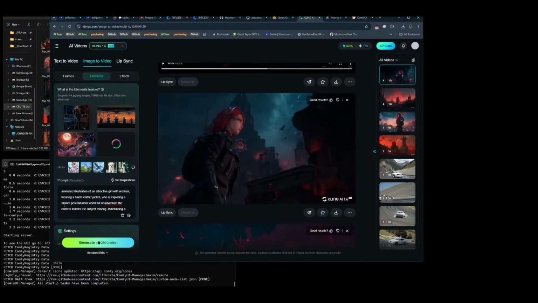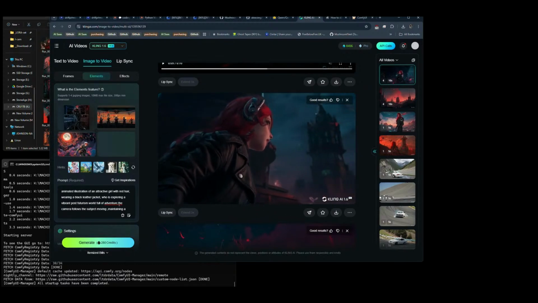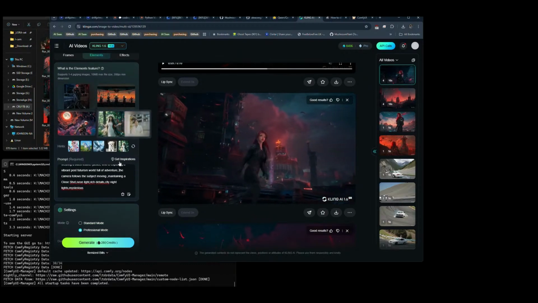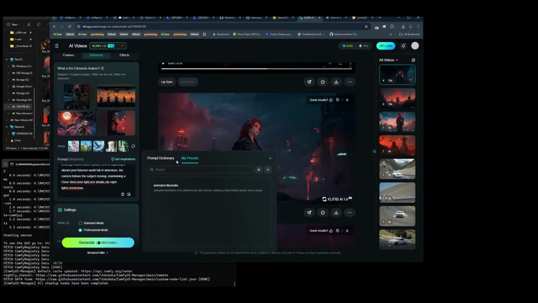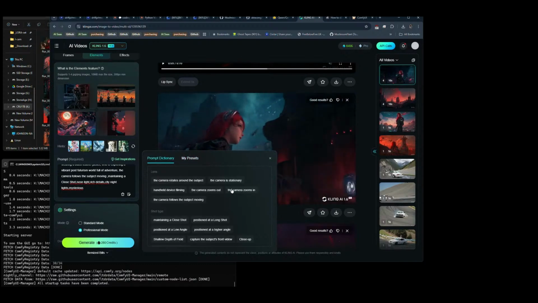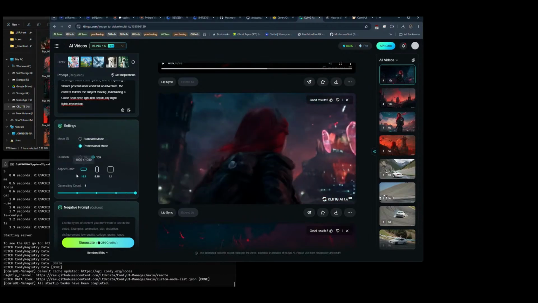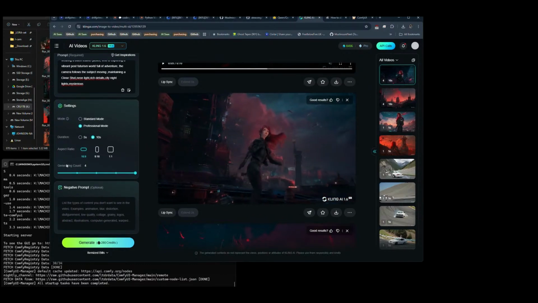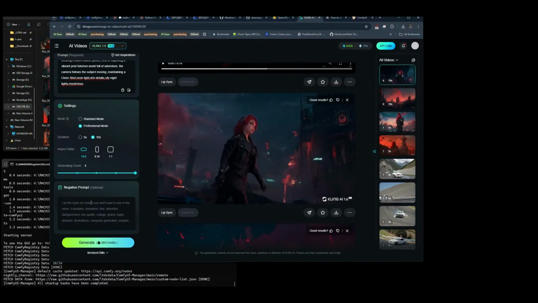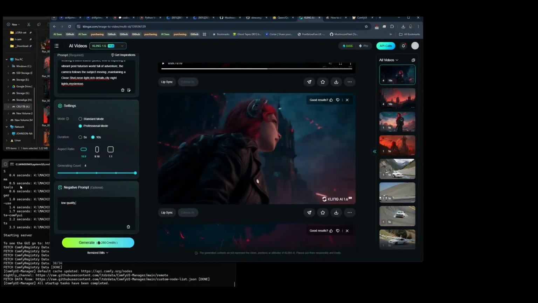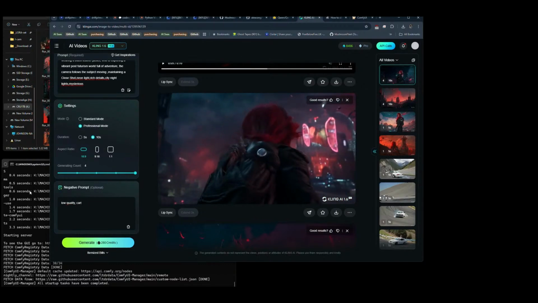Give it some variety. I'm happy with the prompt. I've used a couple of suggested prompts from the Get Inspiration section, which adds a bunch of stuff. I'm using professional mode, 10 seconds, 16 to 9 with a generation count of 4, and I suppose I could say low quality.